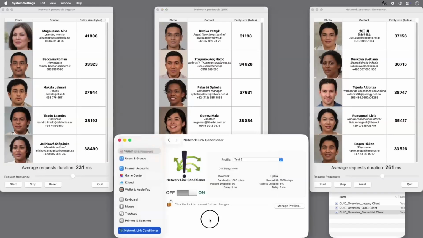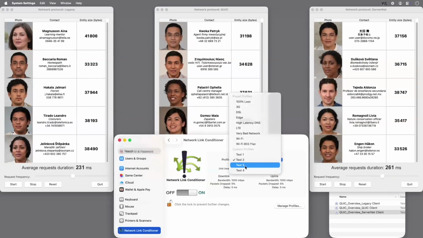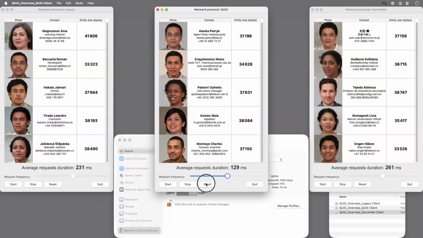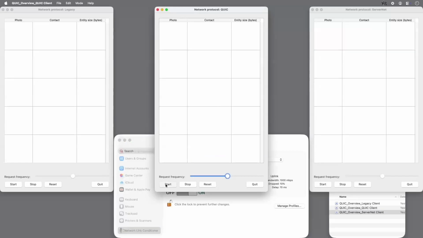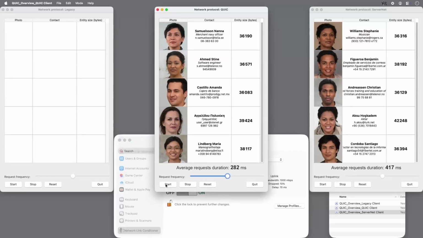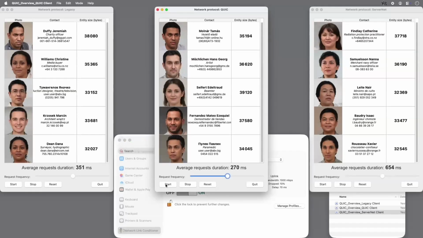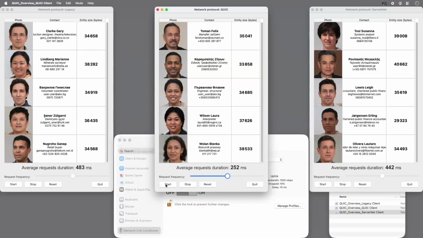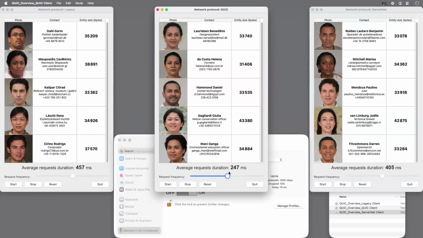Let's degrade the local network performance even further. I now introduce 10% packet loss and 10 milliseconds latency. Again, we quickly observe that response times are better with the QUIC network layer.